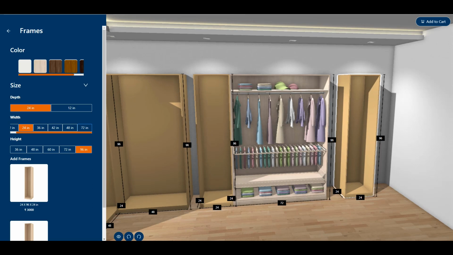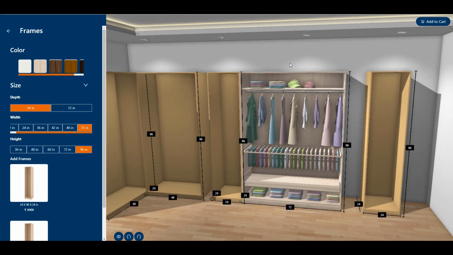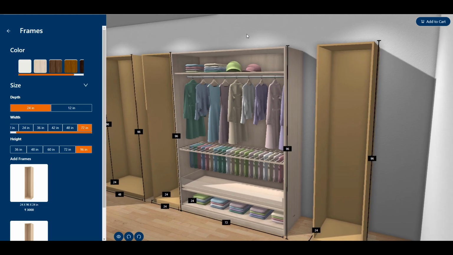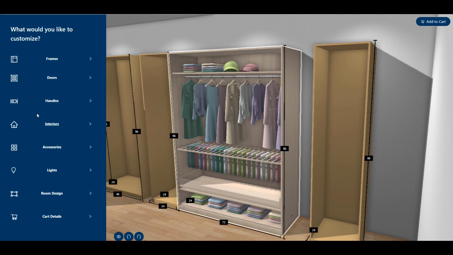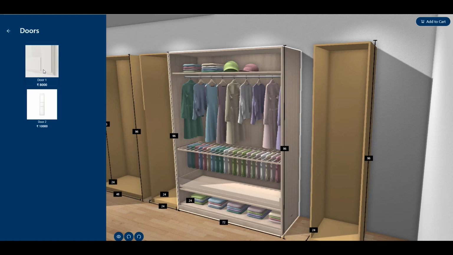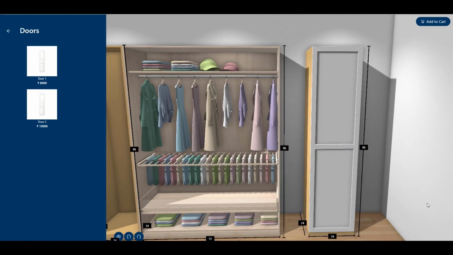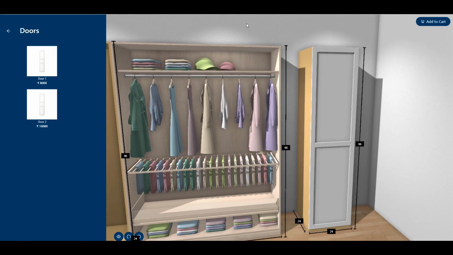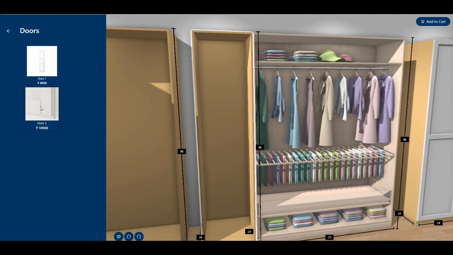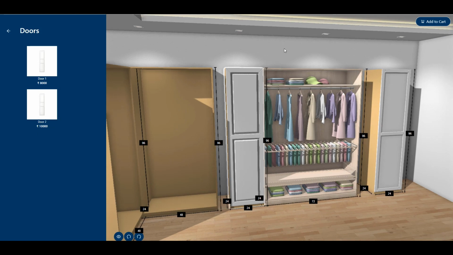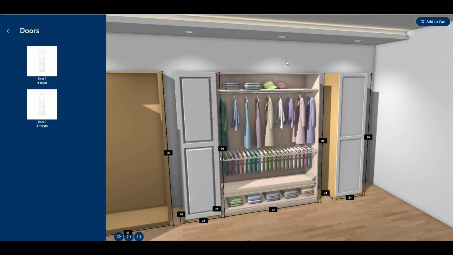Once a user is satisfied with building his own cabinet and customizing the space as per the need, he can also add various things like accessories and other things. Let me show you. Handles, accessories, lights, and doors can be added. Like if the user wants to add the doors, he can select the frame. He just needs to select the frame and can add these various doors. So as of now on the e-commerce platform, we have configured two different types of door designs, and they can be simply applied on any of the wardrobe sizes.